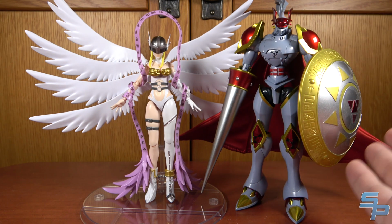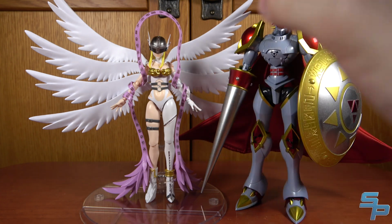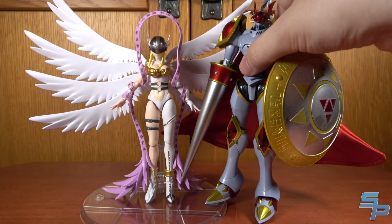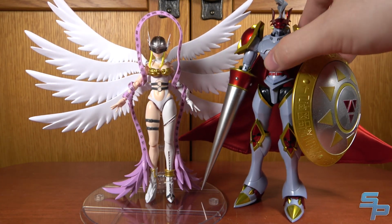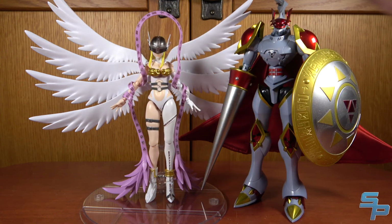And then next to the SH Figuarts Dukemon, you can see that she is a lot smaller. So she's not scaled up. It's not like they're making all the Figuarts the same, though they did make her a little bit smaller. Again, fits with Angemon really well. Looks not out of place with the Figuarts.